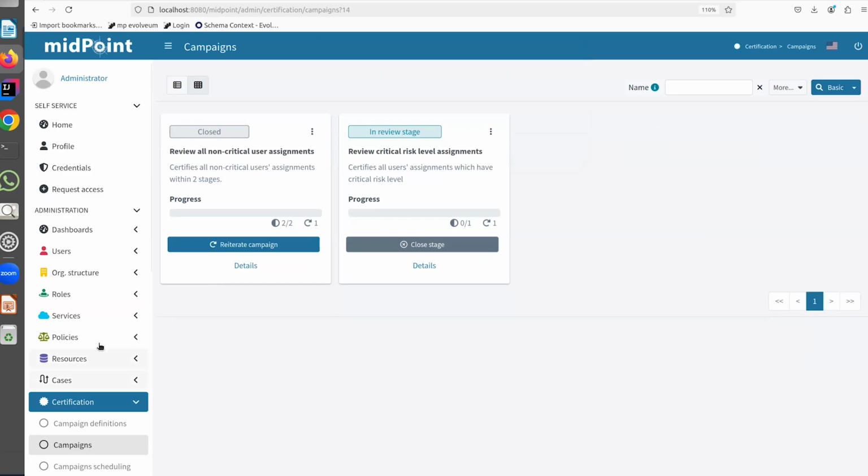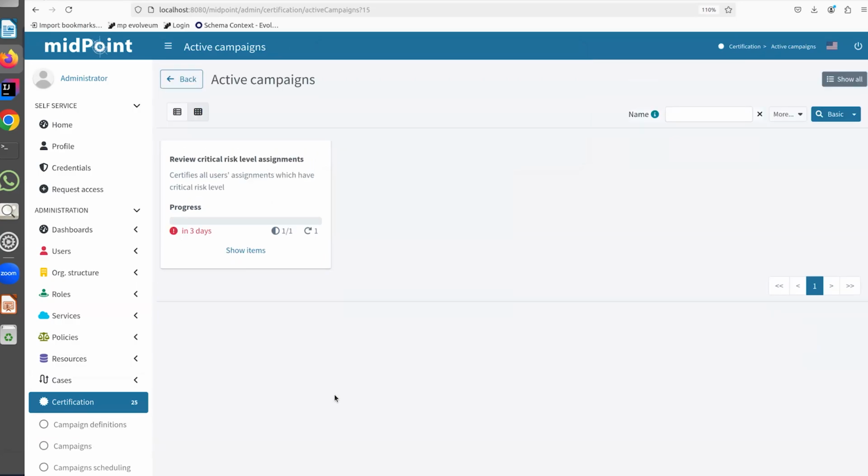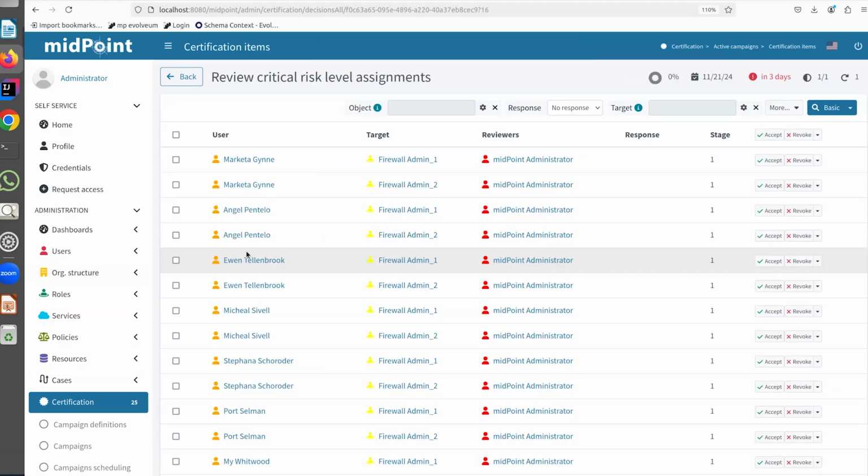Okay, the campaign was started and let's have a look at the certification items of this campaign. As we can see, this campaign has a deadline in 3 days, so we should make our decision quickly. Let's navigate to the certification items.